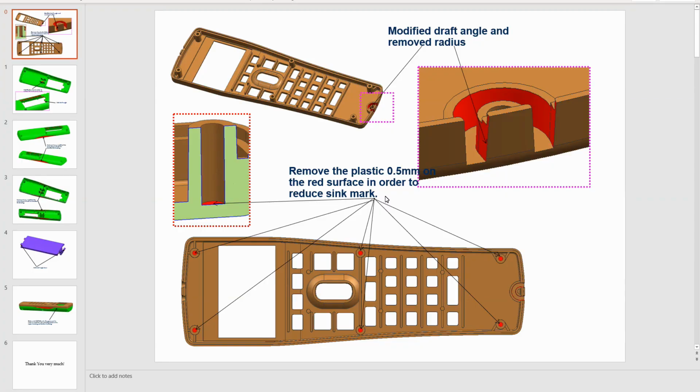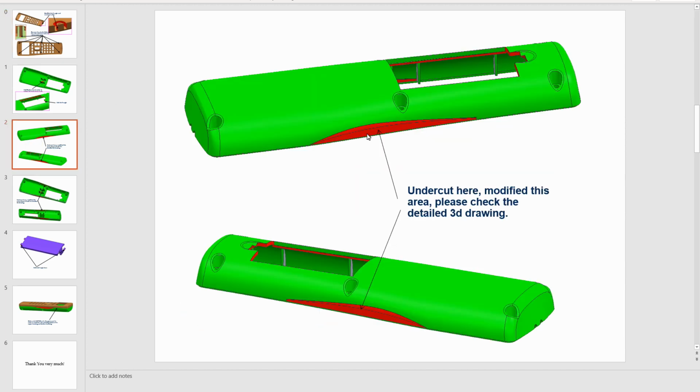So what I'm going to show you next is a new set of revisions that we got in July. Back in July, we got a file from the mold makers with suggestions for changes to make to the parts so that we would get better results in the molds. And most of the suggestions are fairly straightforward. Things such as changing the draft angle or eliminating some of the radiuses that I put in there. Here's another one, which is to increase the depth of the hole to reduce the sink marks. One that's more interesting, though, is this one here.